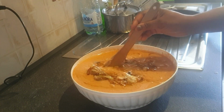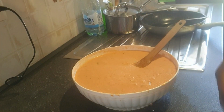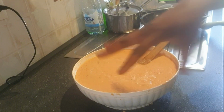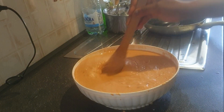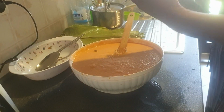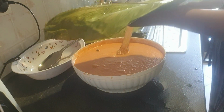Guys, I can stir everything together. Guys, this moi moi tastes so good. So after I don't stir it together, then I can taste for salt. I can taste a little bit of salt, then I can put salt, then I can stir everything together. So yeah, I don't stir and finish.